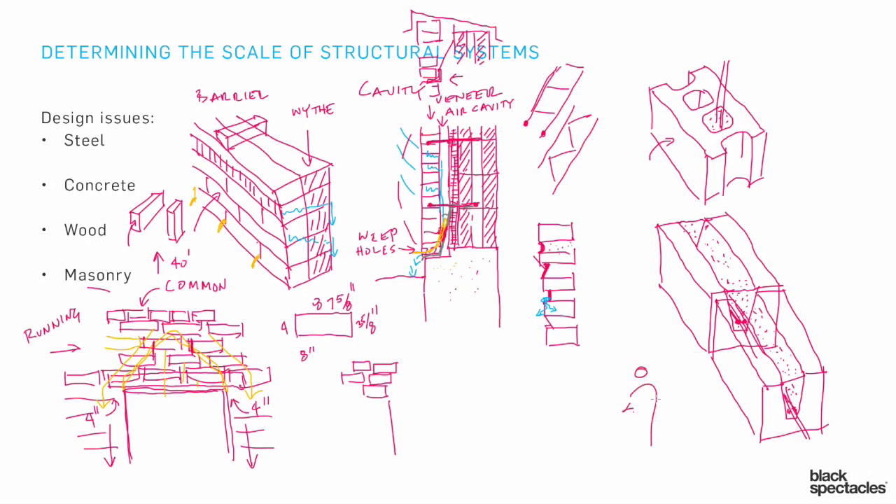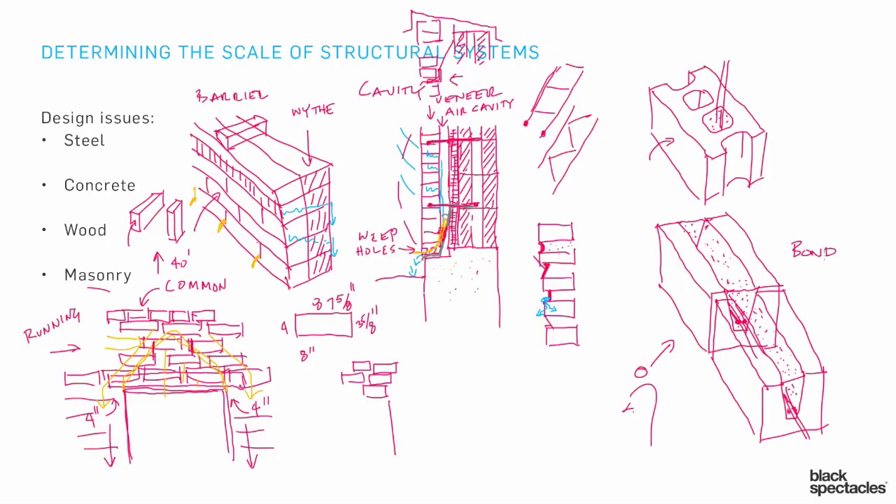At the same time, if you're standing outside looking up, you'll see a series of individual elements that look just like any other CMU. You won't even be able to tell how it's all standing up above an opening because all the structure is on the inside. That's a bond beam — and it's a concept important enough that it is very likely to show up on the exam.